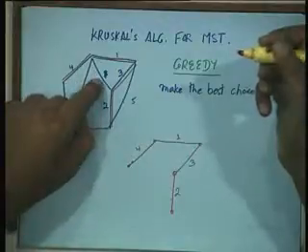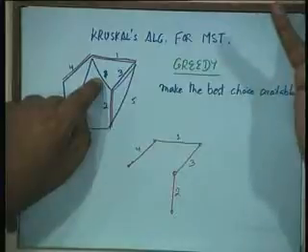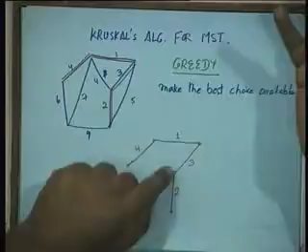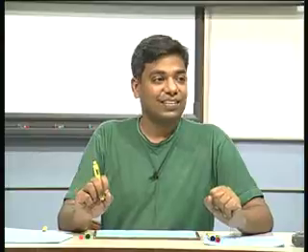Since this forms a cycle, we are not getting what we wanted, right? It's not a tree anymore. If I include this edge here, then it will not remain a tree, right? So I will not include this edge, that is the only concession we make. The rest is greedy, greed with intelligence.